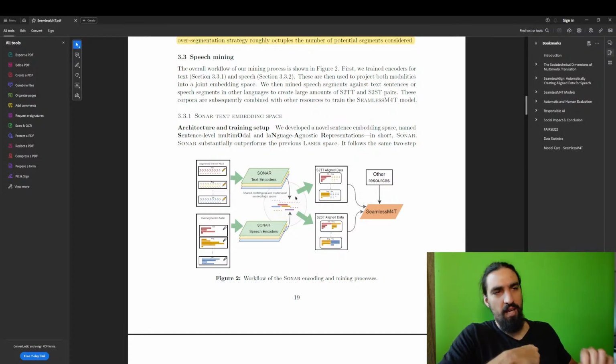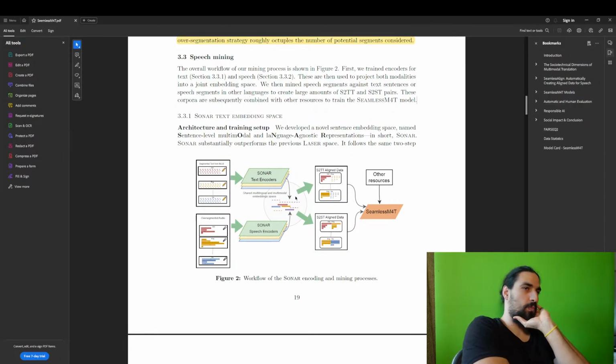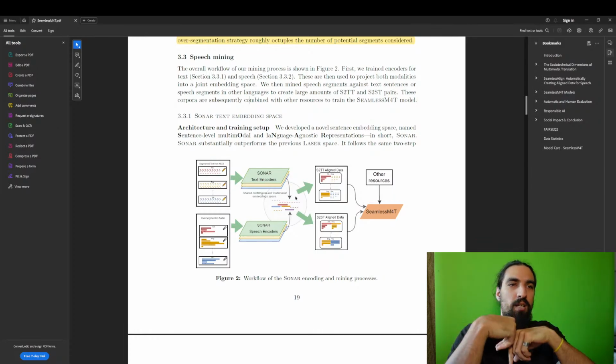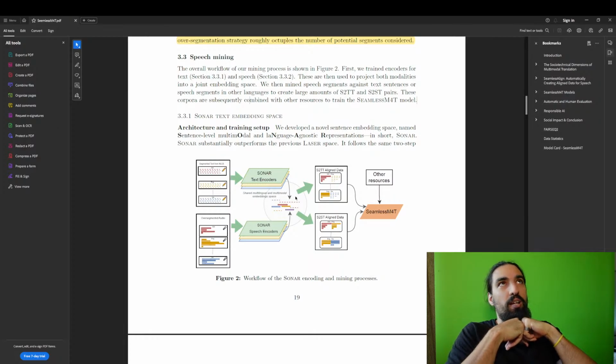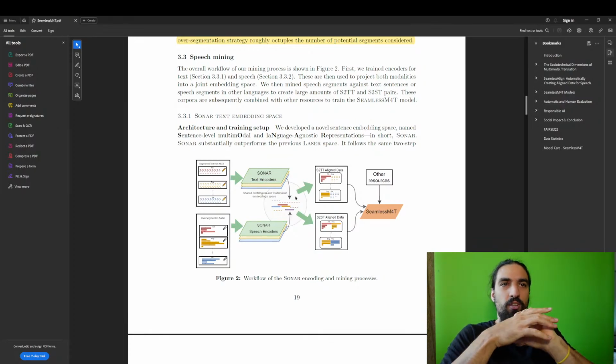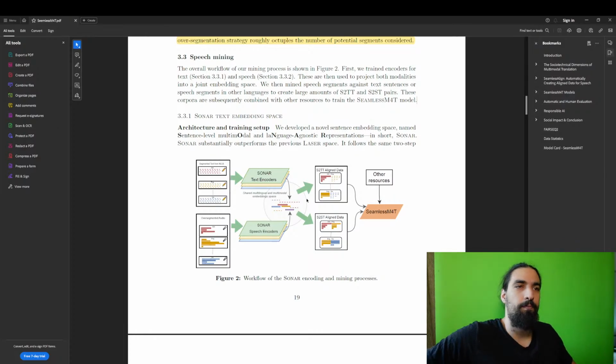Basically, they are agnostic to the modality as far as I understand. So you don't care whether your point in the embedding space is a text or audio file. You find a piece of text, for example, and then you find the surrounding points, which are audios, and that's how you create the data set for, I guess, speech to text and text to speech. And similarly, if you want to mine parallel audio data sets, you find an audio point and you find surrounding audio points from a target language, and that's how you mine data for that particular speech to speech data set.